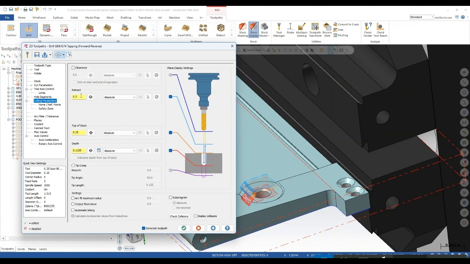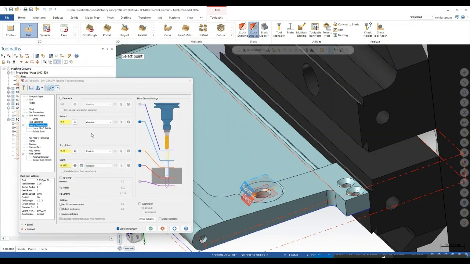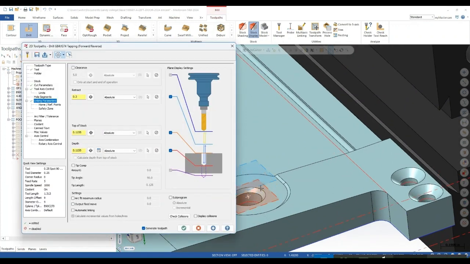Linking parameters. Top of stock is 1155. So here you might want to go with an incremental. And then I'll go minus 0.1.